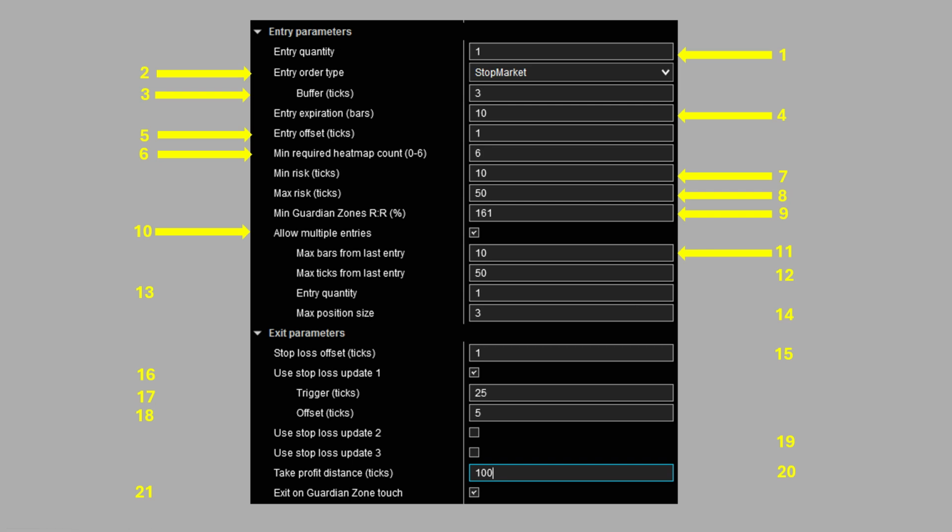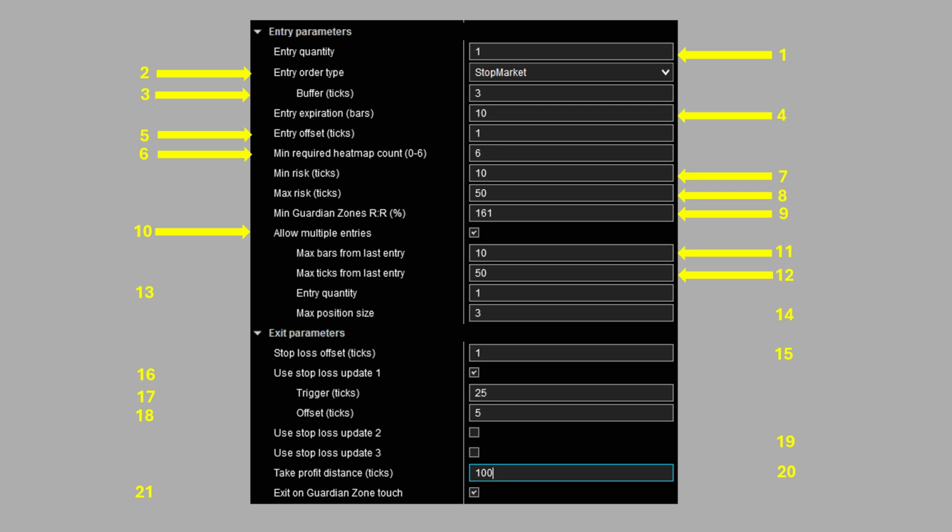Number 11 is max bars from last entry. So if we've got our initial entry quantity 1 there at the top, and in this case we're saying 10 bars, if you are within 10 bars from the last entry and you get another signal, it will take another contract in. And then also a maximum ticks from last entry is 50. Now, I would say 50 is quite a lot, so you're going to reduce that number. But also the max bar from last entry, and I'm going to do some examples here. If you leave it too long, momentum may start to wane and it'll pull back. So you need to be max bars something like 6 or 5.